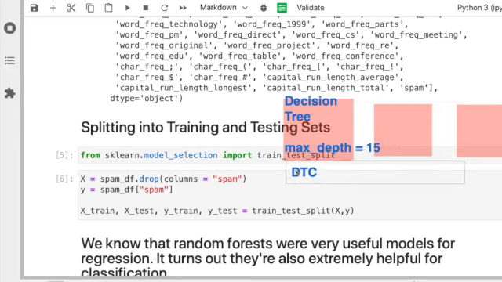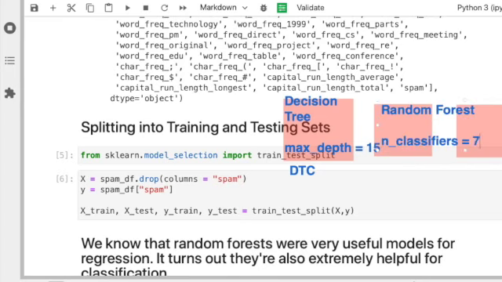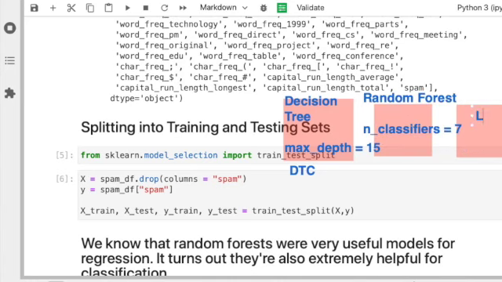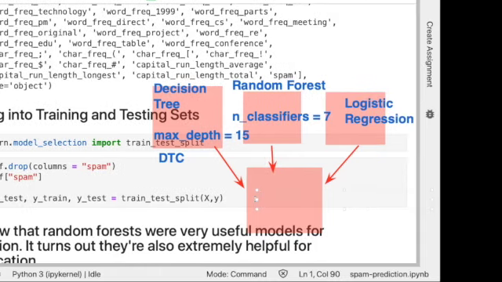There's nothing that says you can't have other decision trees, but let's not do another decision tree. What's another model that we could use? Random forest. Okay. And how many classifiers do you want to have in the random forest? 7. All right, we're going to do a random forest of 7 classifiers. And let's throw in also logistic regression. I'm not going to adjust any hyperparameters, and let's have all of these be fed into another decision tree.